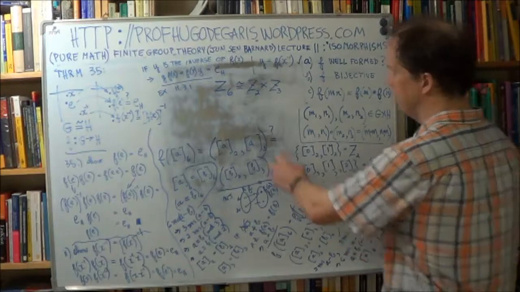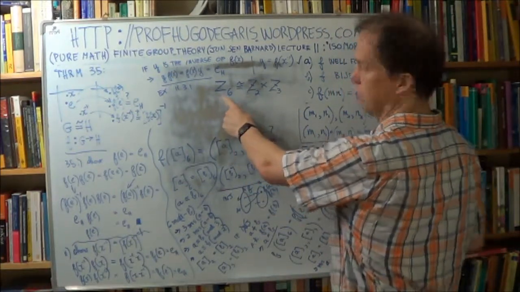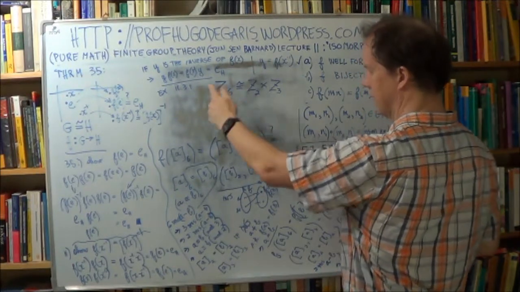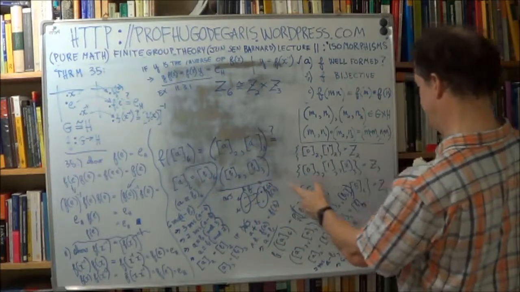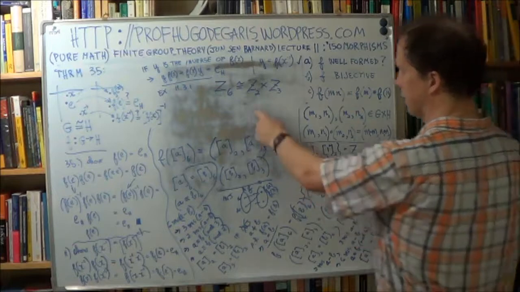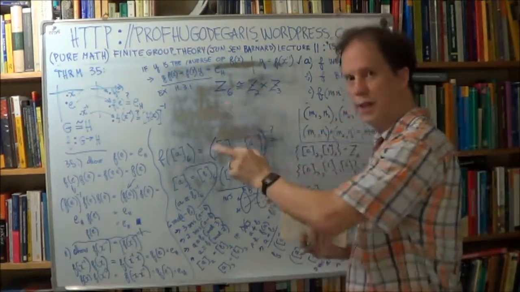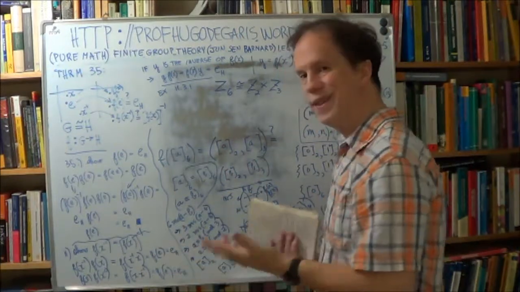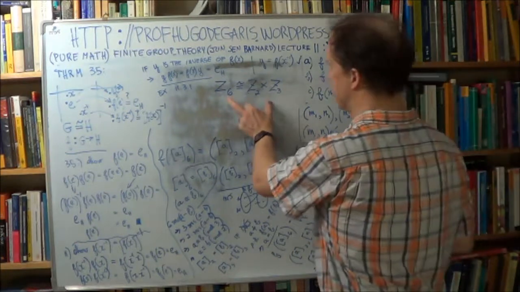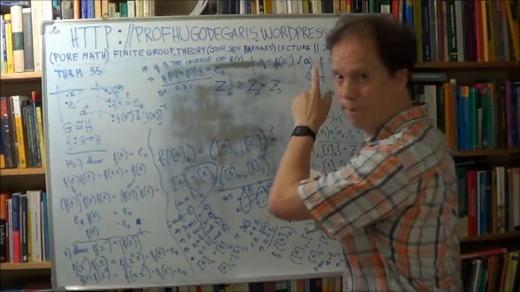Okay? So now look, these two do have the same size, right? We were saying this a bit earlier. This is of size 6. It has 6 elements. This has 2 elements. This has 3 elements. Together they have 6. So the sizes are the same, and therefore theorem 27 applies. So if it's injective, and we just proved that it is injective, therefore it's surjective. And if it's both, therefore it's bijective. So we've proven B. Okay?